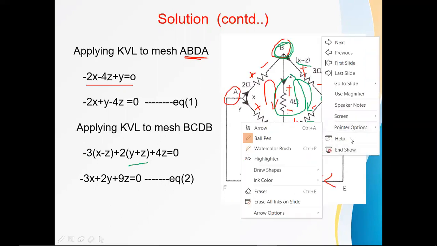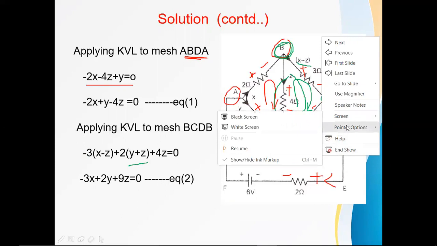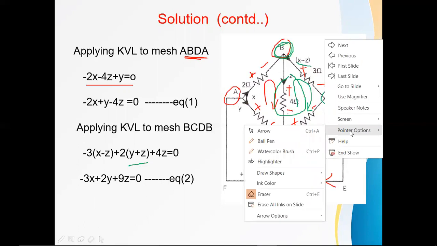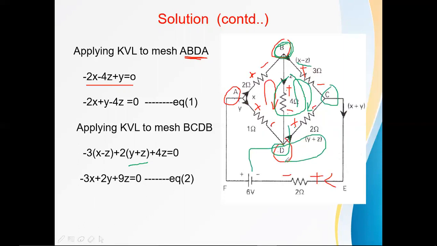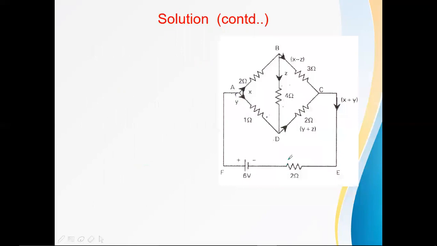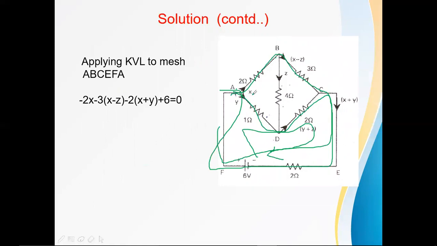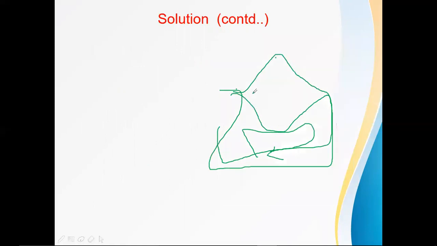Let me erase these marks. So I'm going to redraw this point. So this is loop number 3. For this loop number 3, I'm going to redraw A, B, sorry, A, B, C, E, F, A, or you can follow A, D, B like this. You can follow this, or you can follow like this. I will give clarity for you guys.